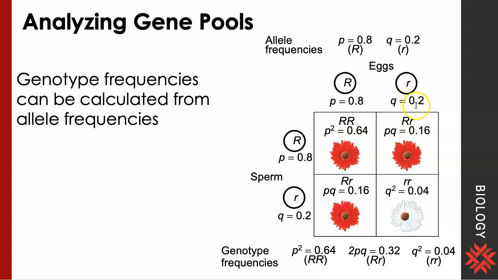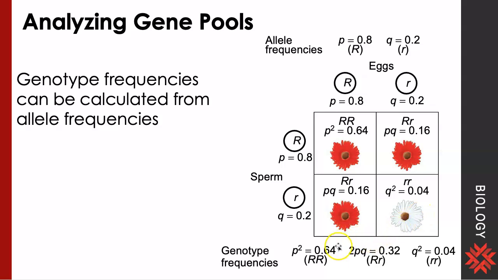Well then here, if you multiply out 0.2 times 0.8, you're going to get 0.16. Down here again, you're going to get 0.16. So if you add those together, 0.32, shown down here, 0.32 or 32% of the time, you're going to have big R, little r, that heterozygous genotype. Lastly, down here, multiply out your 0.2 times your 0.2, 0.04 or 4% of the time, you're going to have this homozygous recessive genotype.